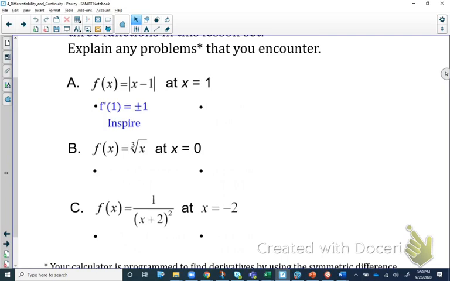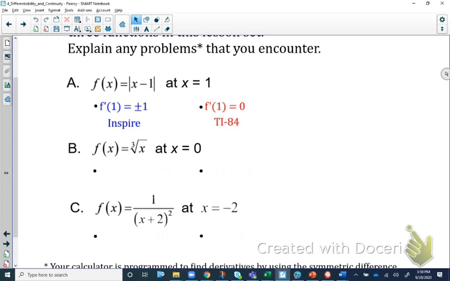If you do what we just did by typing in this function, using that math for 2, where you're just looking at the derivative at a point, you put x is equal to 1 and type this function in there, your calculator is going to return a positive or a -1, which is what we used to justify why the derivative wasn't possible at that point, because the left and right sides didn't match.